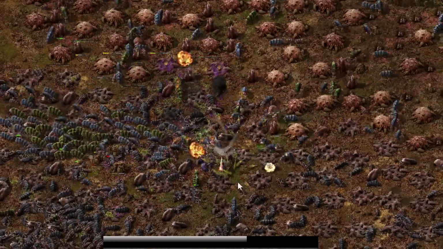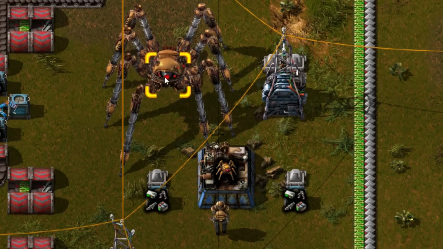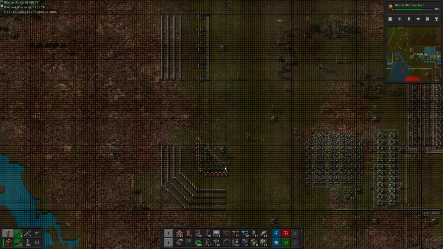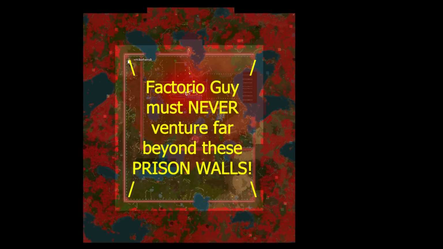The biters evolving to behemoths made the situation tense for a short while, but expanding to a team of 3 spiders and upgrading to a quad wall defense around our new, fully robot-supported square base solved that problem as well.